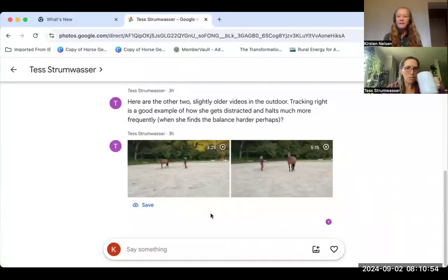While you're not planning to ride her, it's a time game. So you may as well add on five or ten minutes at the end of your groundwork session and say, we're just going to go hang out on the mounting block.